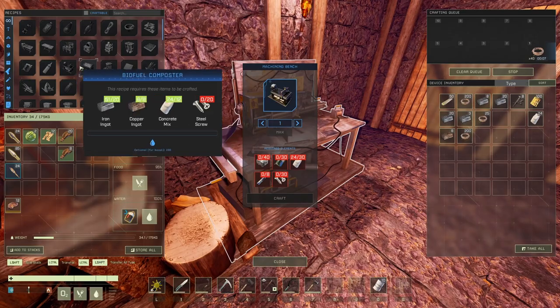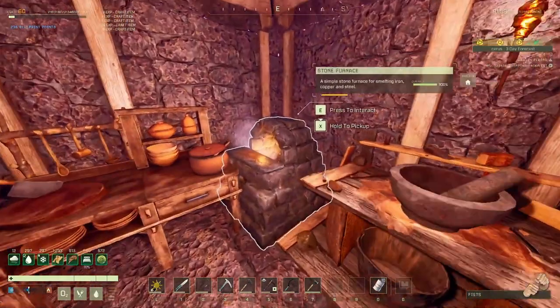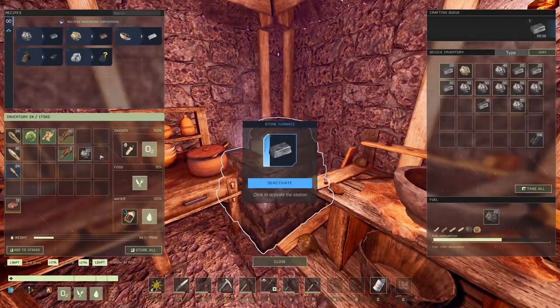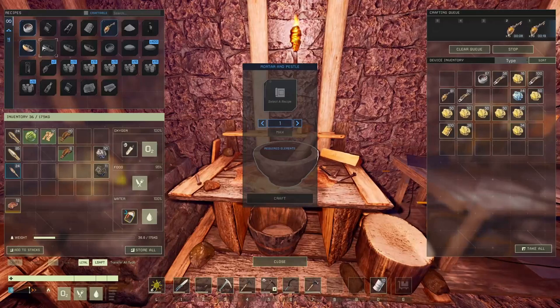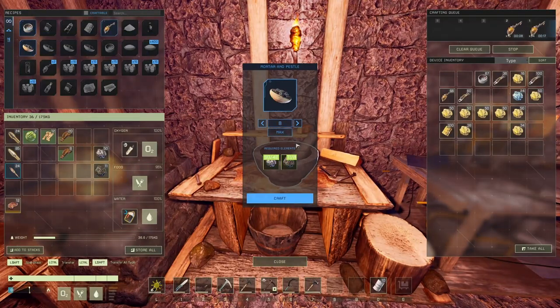8 carbon fiber. We haven't made any steel. Let's make some steel in here. I don't know how much. Let's be honest. 5 I think will do just fine.